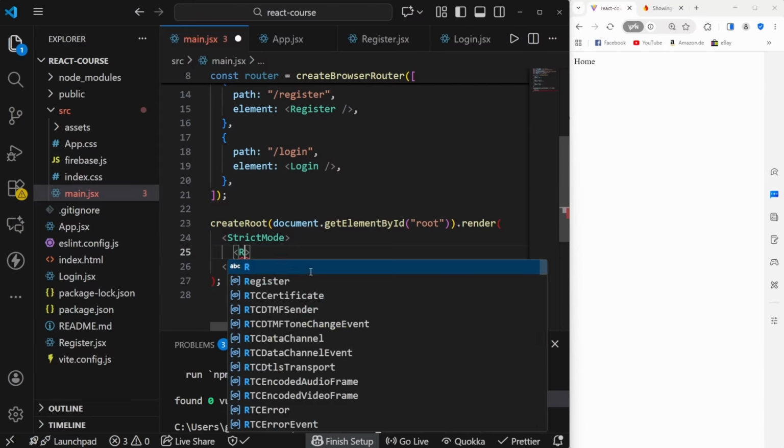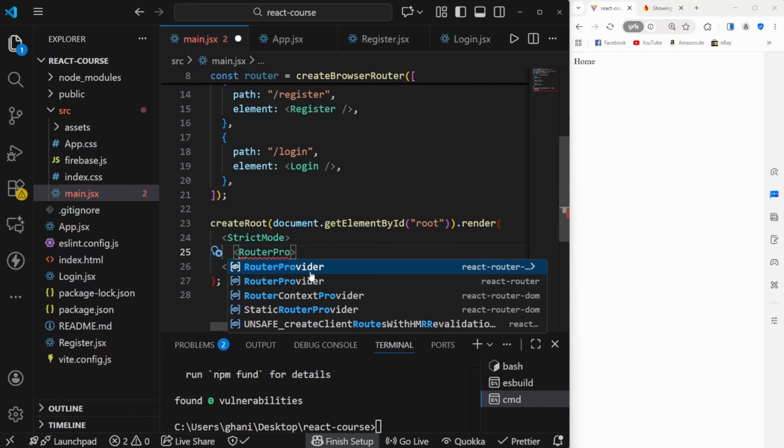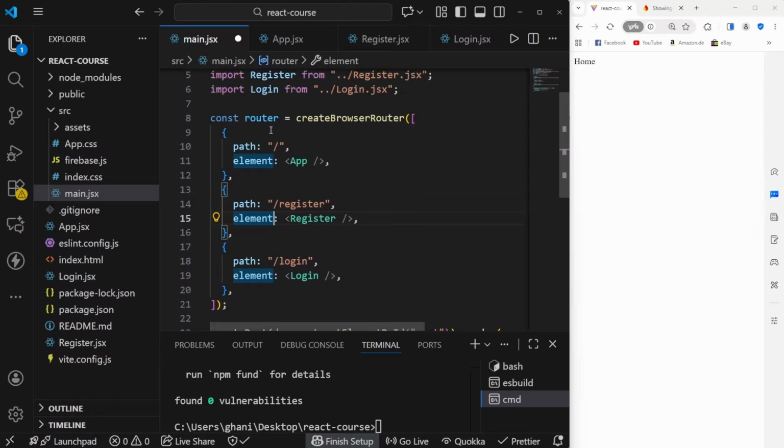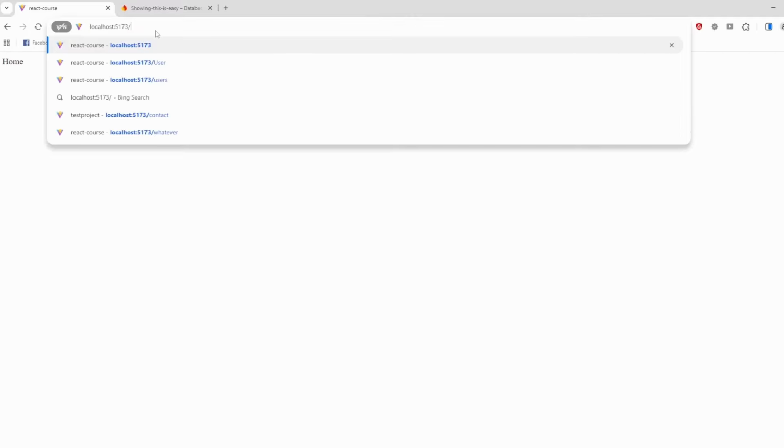So we need to use the RouterProvider, like so. This can be a self-closing tag. And for the router, we are going to pass our router that we defined right here. So now if we just load the URL, we are displaying the home page. If we go to /register, we will get to the register page. And if we go to /login, we will display the login page.